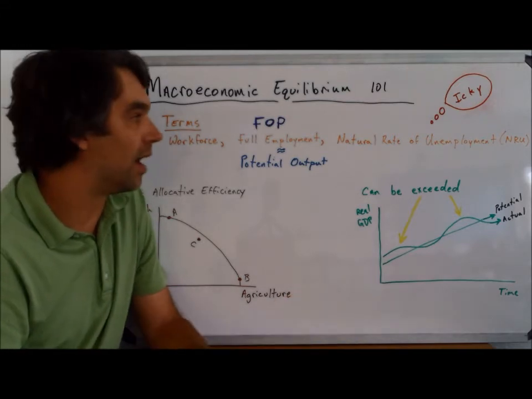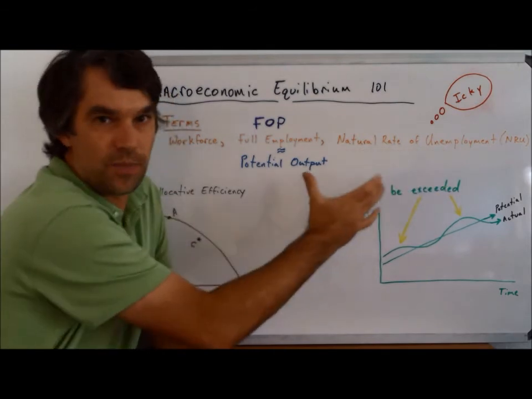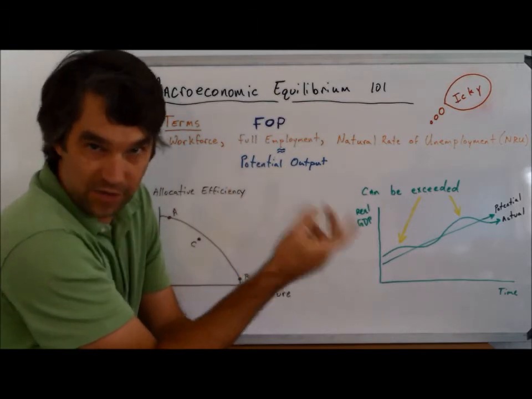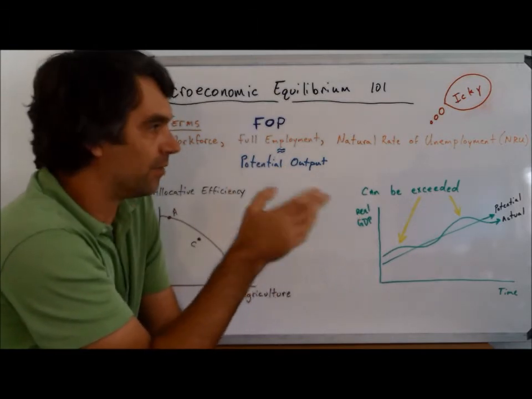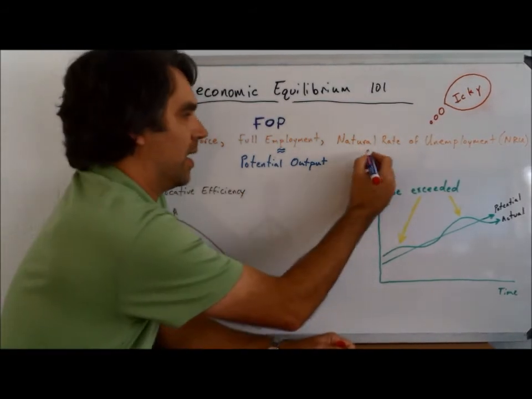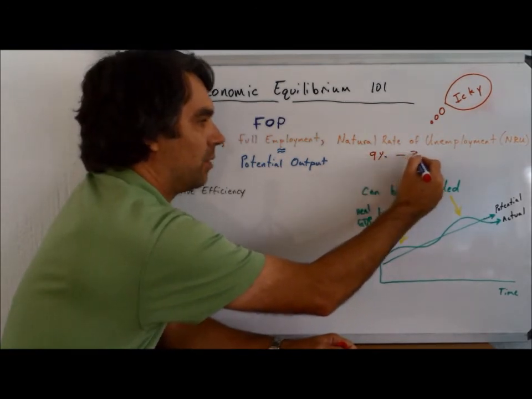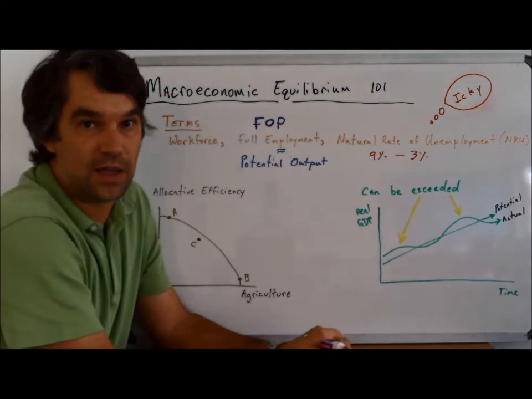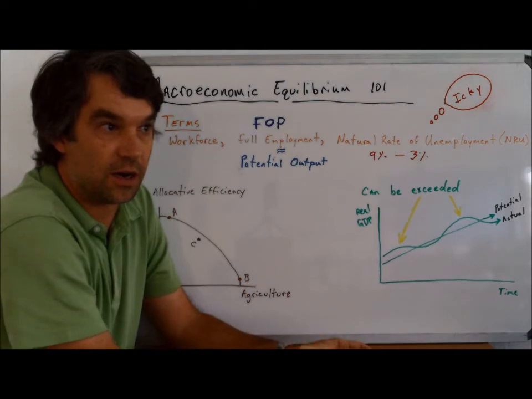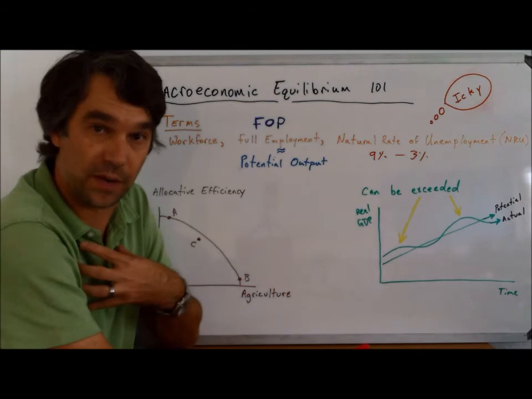So in economics, what we're going to say here is that there is a certain amount of unemployment that is acceptable. We have names for this and we'll talk about them later, but for now all you need to know is that the natural rate of unemployment, depending on the country you're talking about, can be maybe as high as 9% and probably no lower than about 3%. And a simple example of this is, say I'm an engineer and I'm looking for an engineering job in Johannesburg and I can't find one, so I'm unemployed.